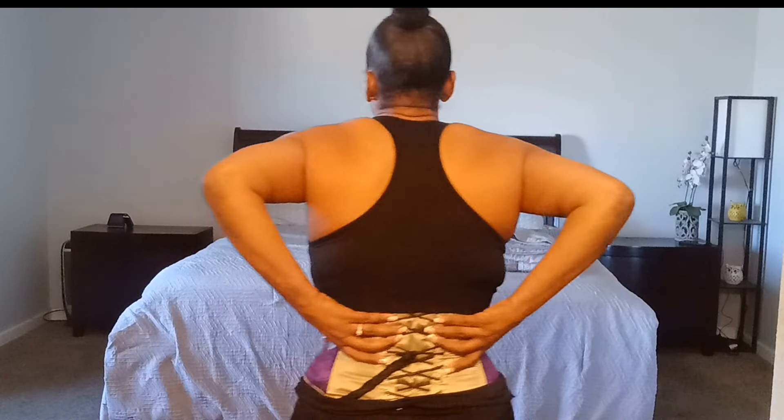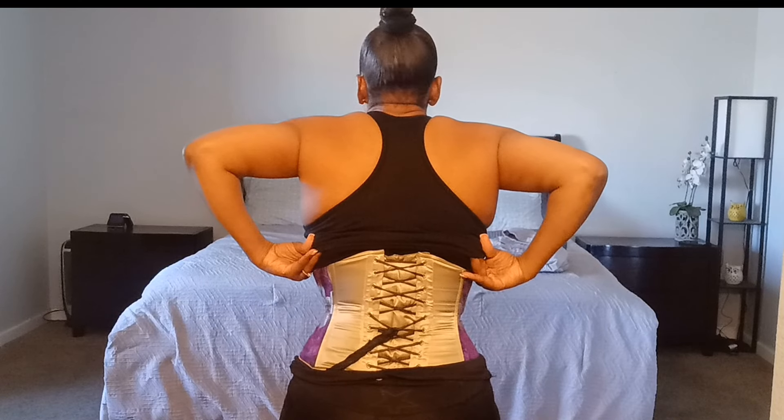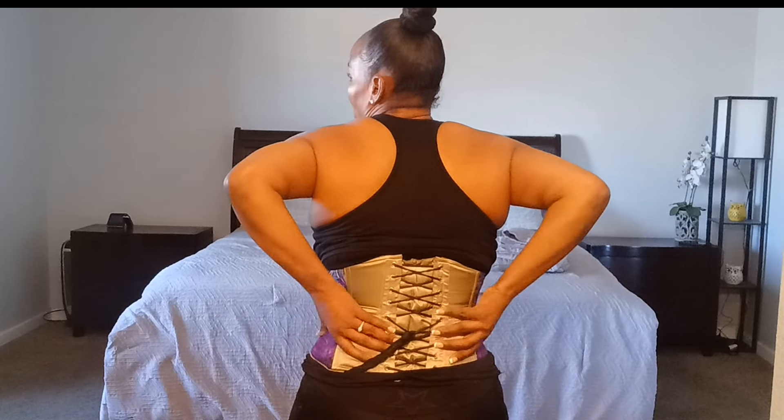This is how I'm wearing it now. Because this one is more closed in the back, that's only because it's a bigger corset - it's a 26 inch. When you compare it to the mesh one, this one is more closed. Let me show you really quickly how it looks in the back. It's more closed than the other one. I think I would be a pro at this - I feel like I am sometimes.